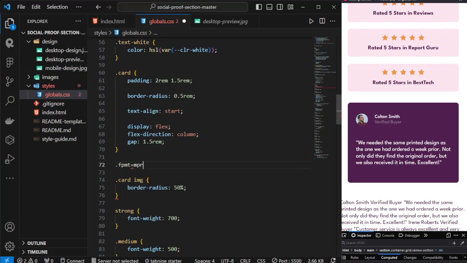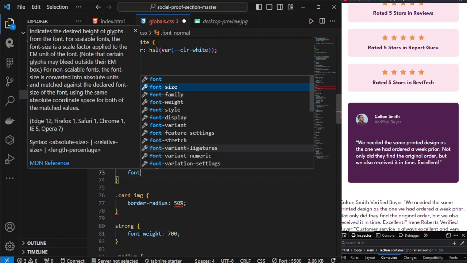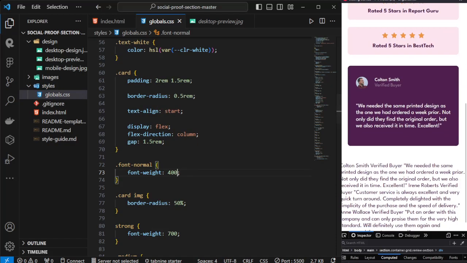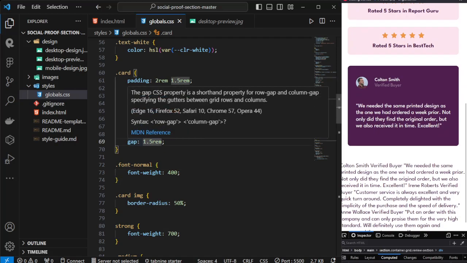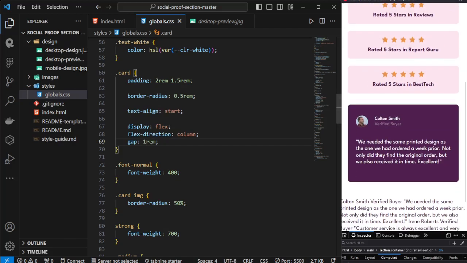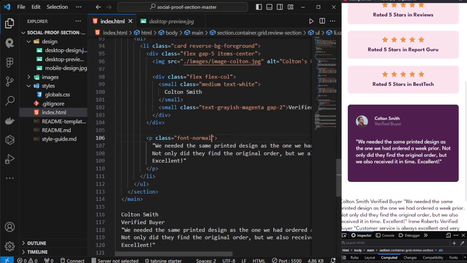Font weight of 400. Are they the same thing? No, they're definitely different. Okay, and go back to one run. Cool, and that's pretty much it.